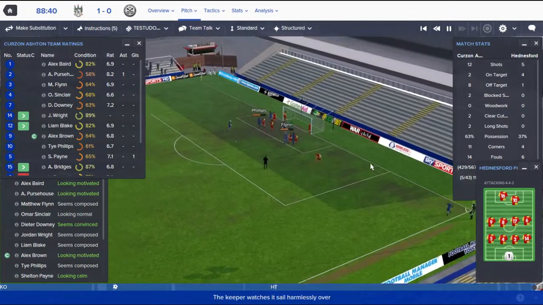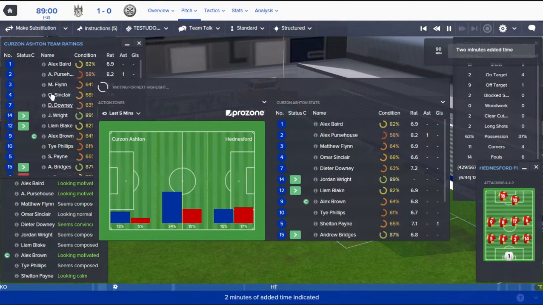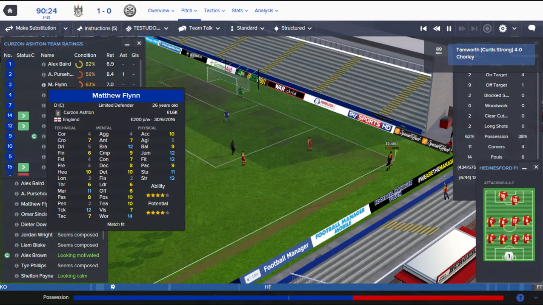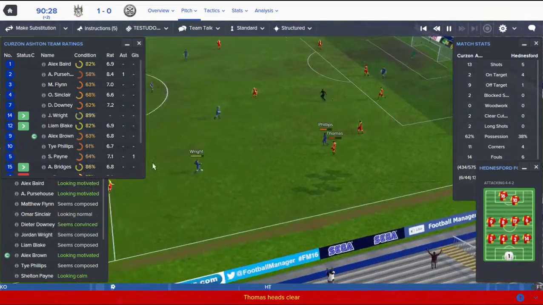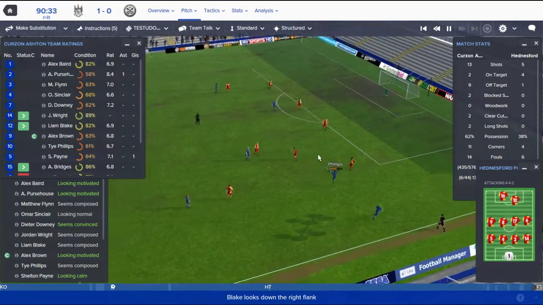And we nearly did. Flynn won the header, but it was a horrendous header. I thought you had heading of like 10 at least. 10. Jumping's got up to 12, though. That's pretty good. He's another one I want to keep as well as Flynn. As much as I slate him, he's still been pretty solid all season. Blake, out wide to Phillips.